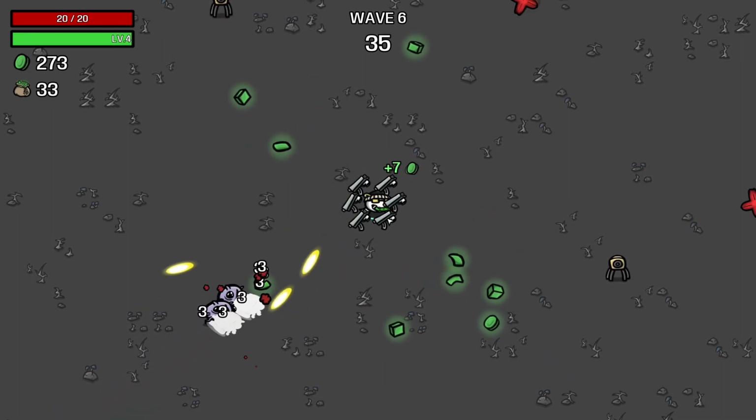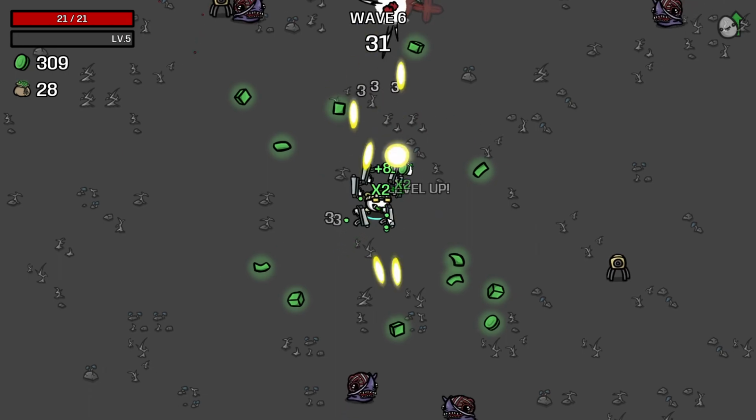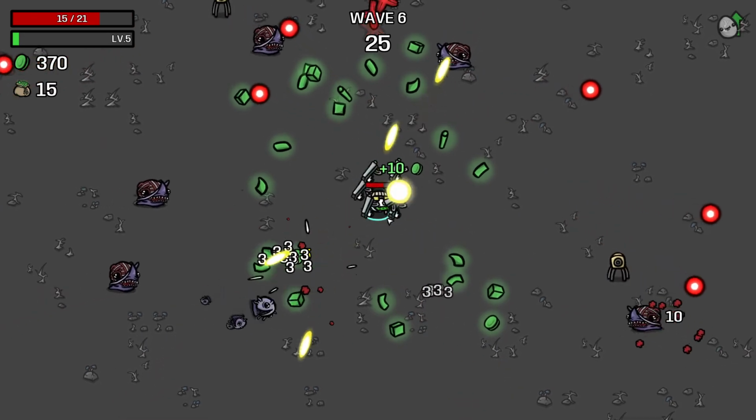Managing your greed versus your ability to clear waves is the key to this character, so it's important to just build damage. You can still build economy, but you don't need to the way other characters do, because you have so much built-in economy.